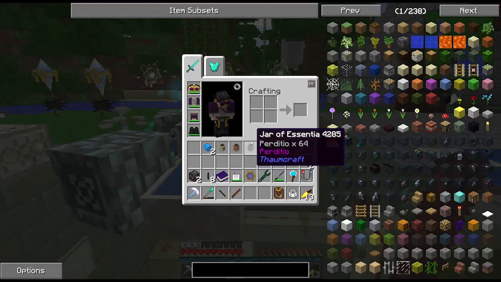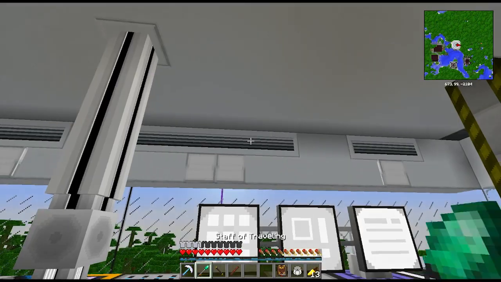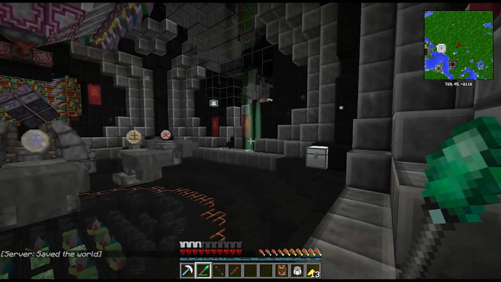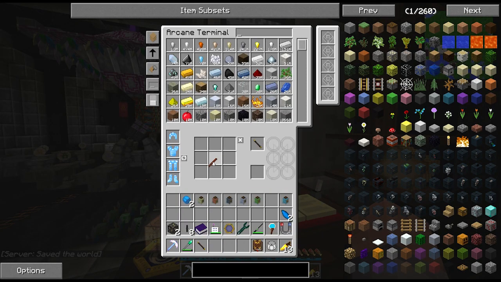Oh, that was it. That was quick. Living wood rod. Now let's go. I'm gonna just stop by up here so my staff can charge real quick. And back down. Alright. I know I could use these guys, but who's got time for that, right? Now let's see if I can assemble this guy.